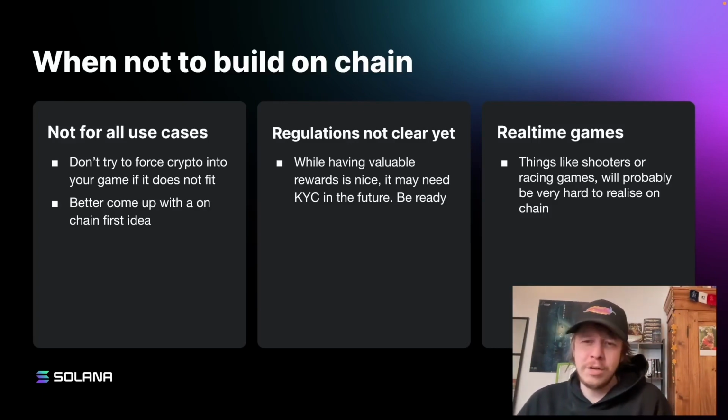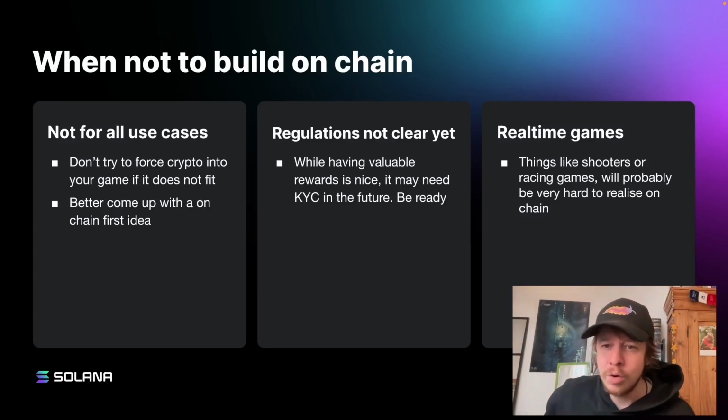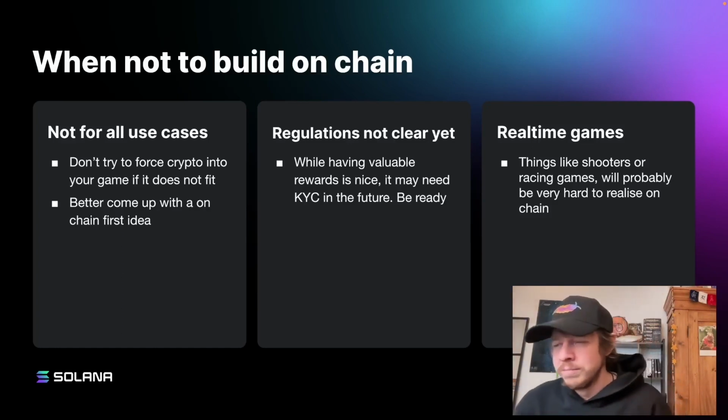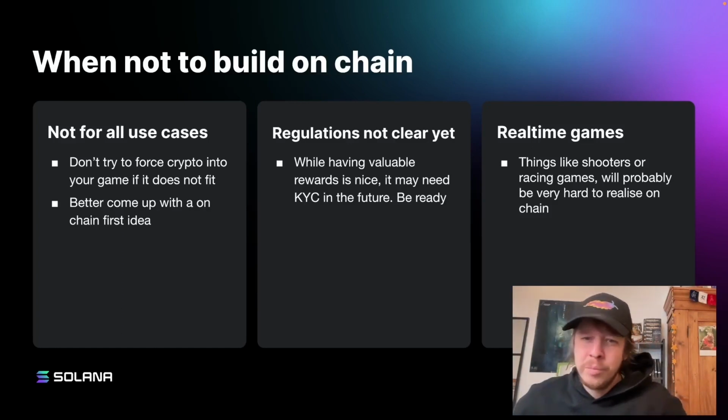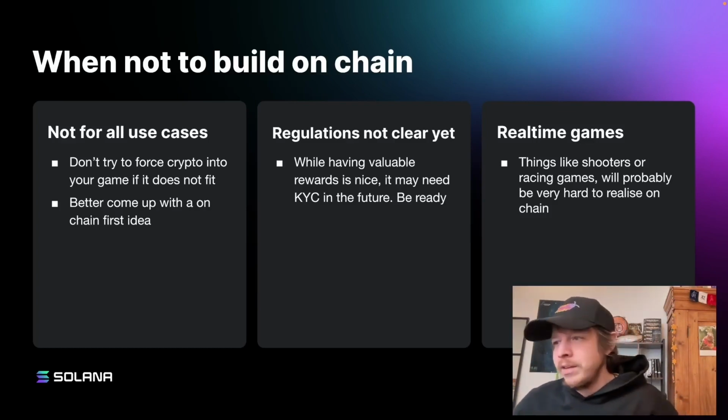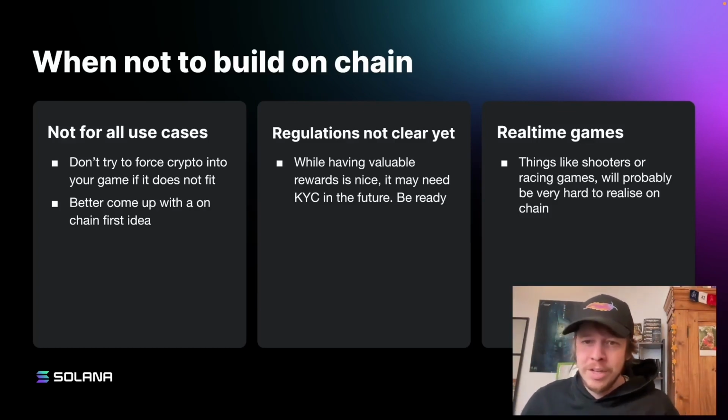And the regulations are not really clear yet. Like if you release a token and then you sell it or you let people gamble with it, you need to take care of the regulations in your country. Like, for example, if you have gambling laws or money laundering laws, or it could be seen as a security, for example. So all of that you need to keep in mind.